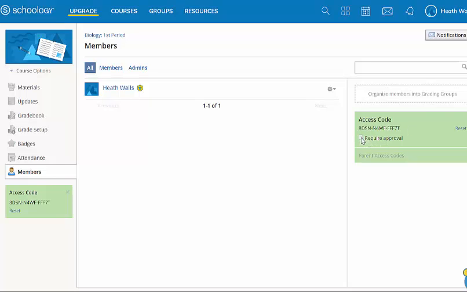You can choose to require approval or not, depending on what you want to do. What I would do is give all of my students this access code, sit down, and get everybody registered. Even with the Enterprise Edition, I still have to sit down at the beginning of the year and get everybody signed in. That's just something you're going to have to do one way or the other. So you give them the access code and then they can get in.